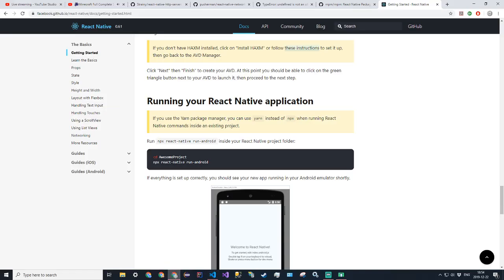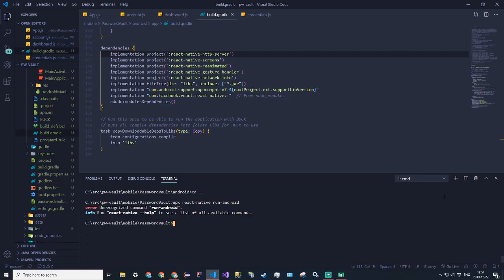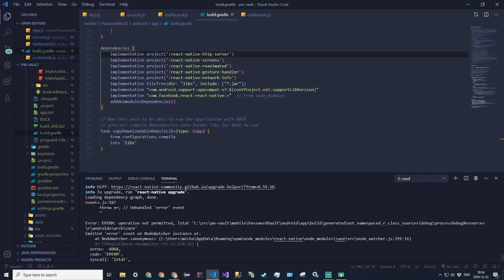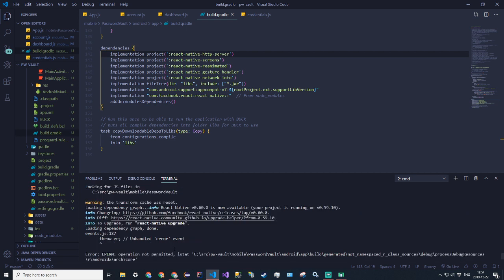Why? What? This just doesn't work. I'm in the React Native project folder. This just doesn't. Oh my god! Do I have to upgrade it?